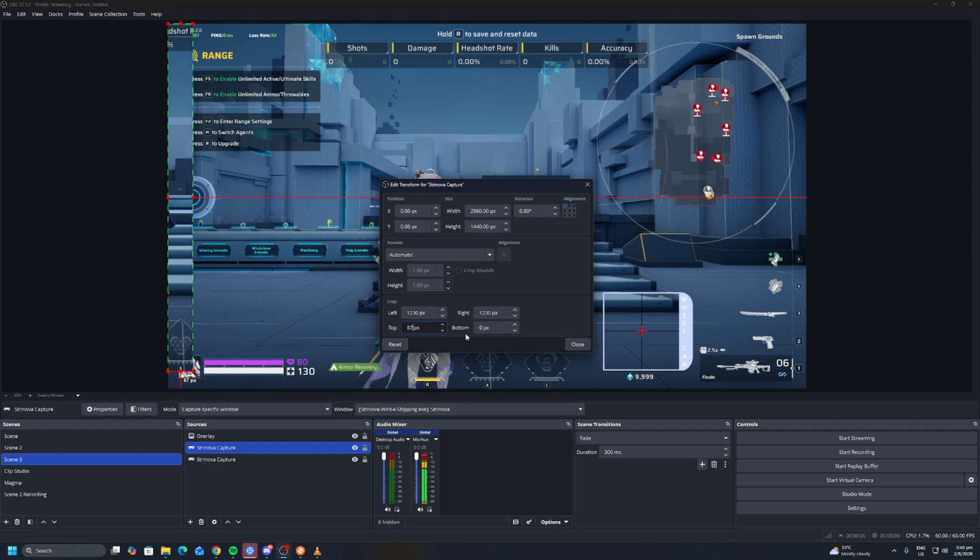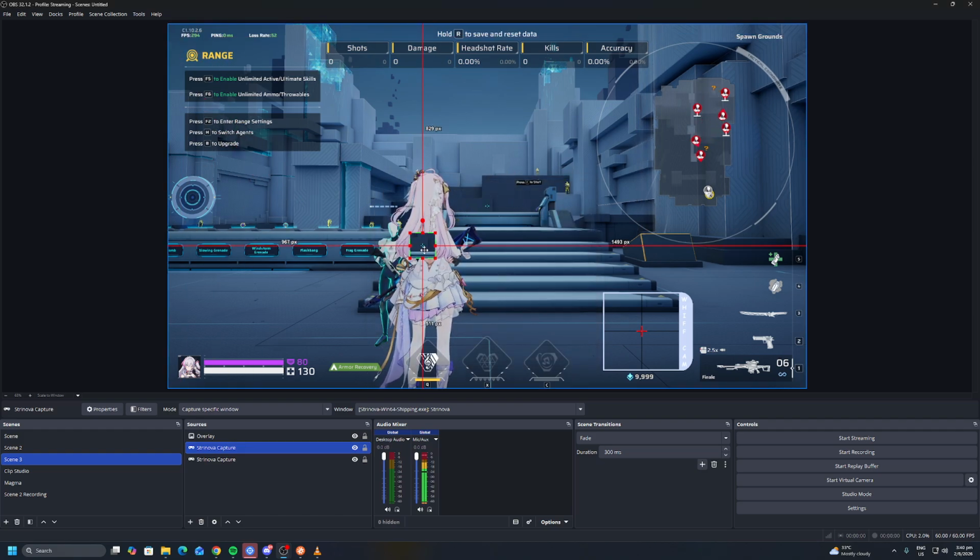Similarly for the other one, I want 100, so 670 by 670. This depends on your screen size and everything, right? So after that, you'll see that I have this little thing that is basically the center of my screen, right? If I put it here, you can't even tell the difference. So that's the center of my screen over here.